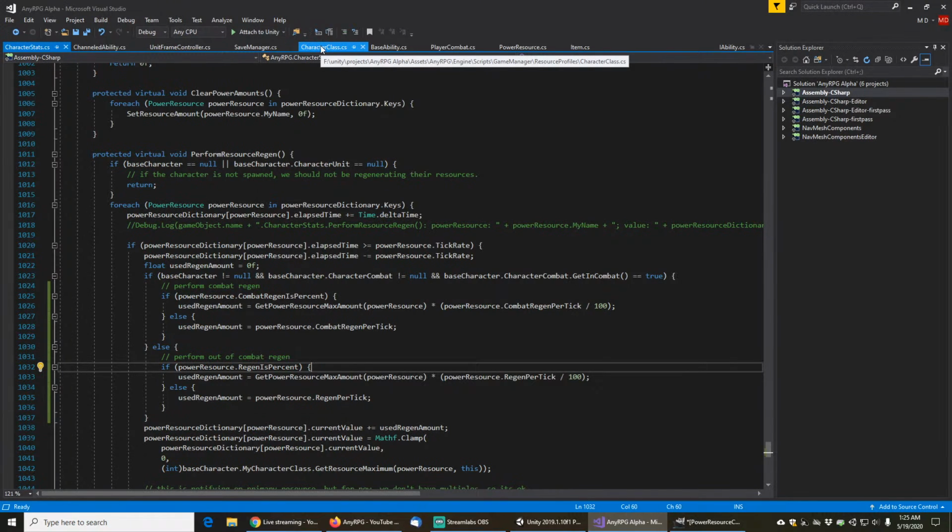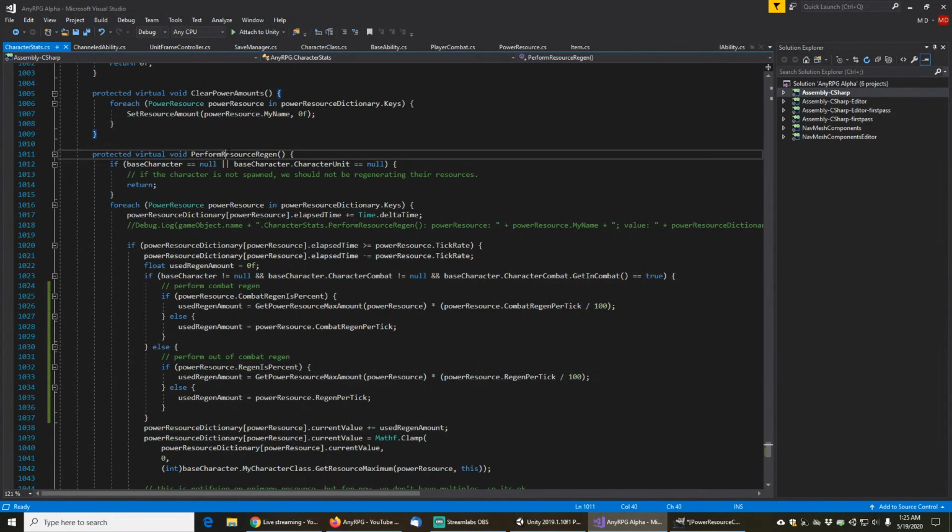But let's go back to our character stats and our perform regen. So if base character equals null, or base character.character unit equals null, or is alive is false, you cannot regen stats when you're dead.